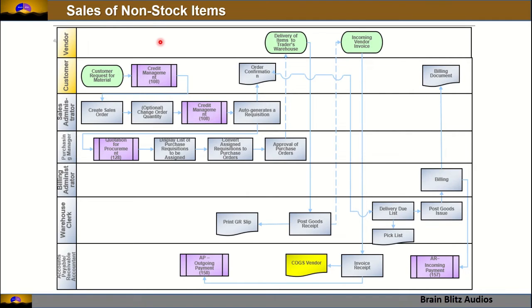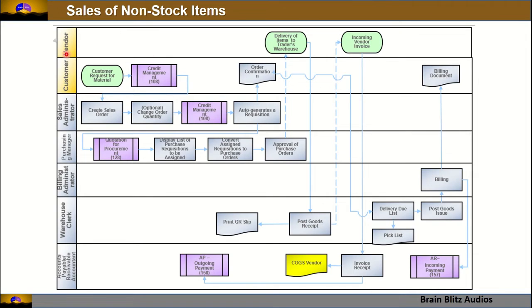Non-stock item means a company will not keep the item in stock. The only thing is, he will buy as and when required. So based on the order, once he receives the order, the company will buy the item and sell it to the customer. So the company selling these kinds of items, or some kind of agency sales or something like that, never keeps the item in stock, which is called a non-stock item. Whenever the order comes, he will create the order, and based on that he will procure it, receive it and deliver it to the customer. That is what we call sales of non-stock items.